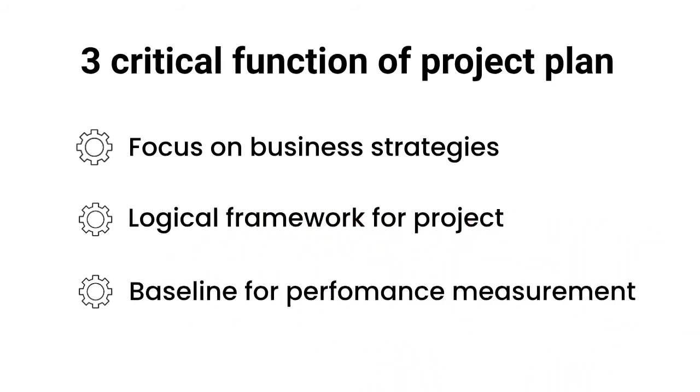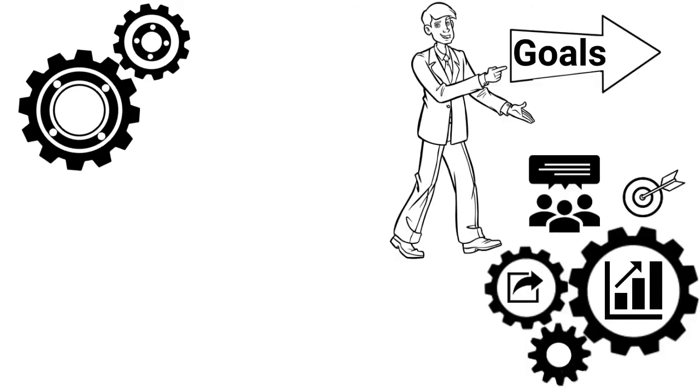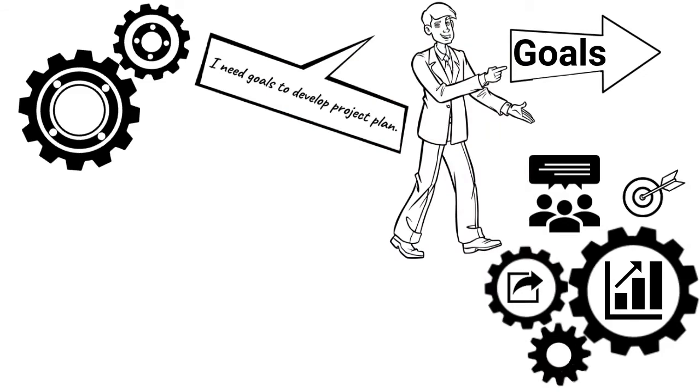Project plans are developed through the planning process. And if you are still wondering what the planning process is, then please note that the project planning process requires a few things as inputs to develop a viable and practical plan. This process takes some key inputs and provides project management as output. A project manager cannot plan anything unless he knows what he wants to achieve. The goals must be defined before starting the planning.